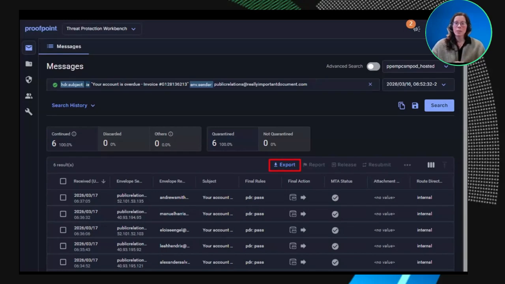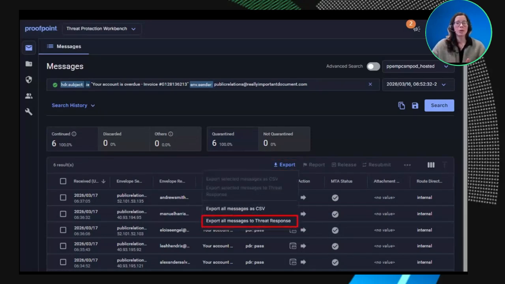Now, because Threat Protection Workbench is designed for response, I can easily go from this message search result and export those results back into Cloud Threat Response for automatic remediation. So I've taken a single message review or a manual review message, acted on that, and then mitigated 5 additional messages that users had not seen yet and had not been removed from mailboxes. So increasing the impact of your investigation and remediation of threats that your users are reporting.